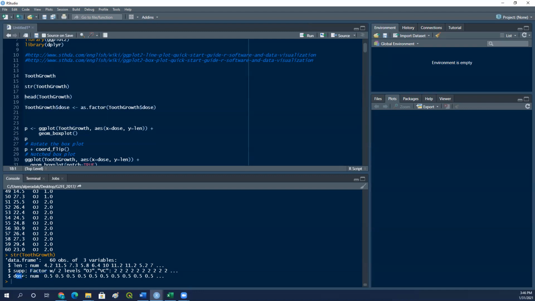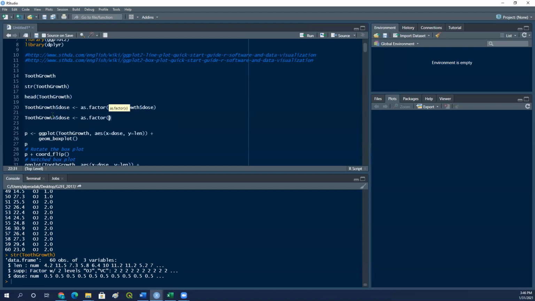Dose seems numeric, but we want the dose as a factor. In order to make the dose a factor like SUPP, we write ToothGrowth, dollar sign, and choose the dose, then the assignment arrow, and write as.factor, and ToothGrowth again, choosing the dose.